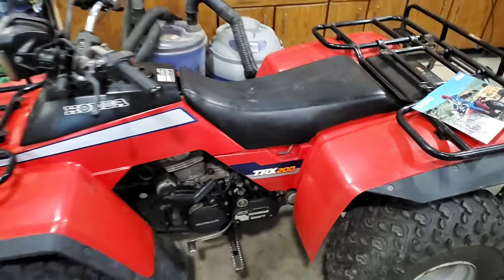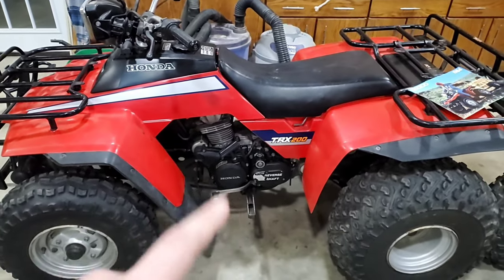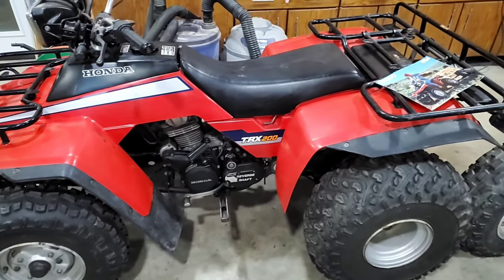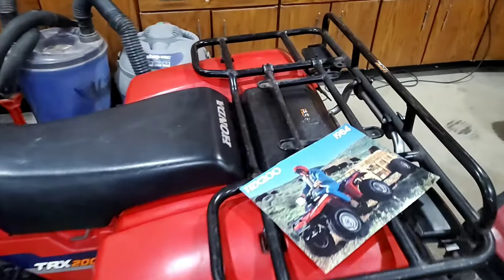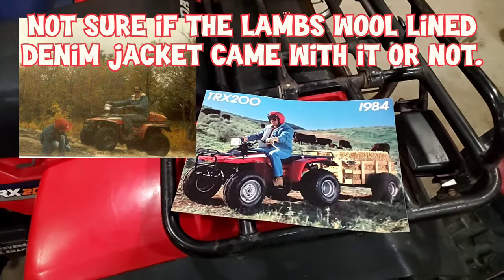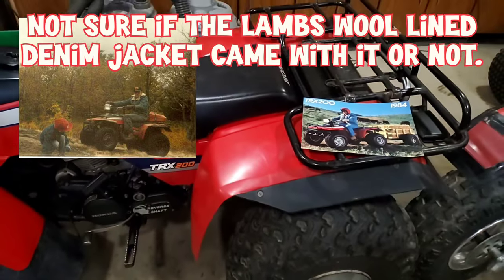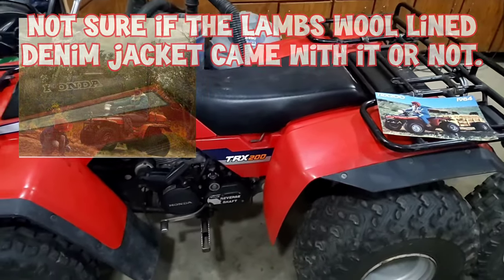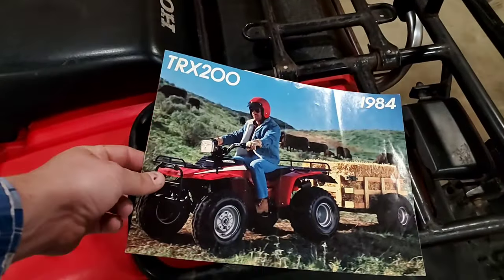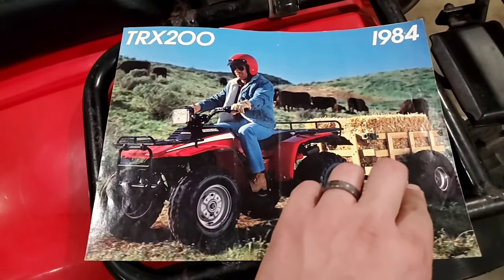Well, hold on, because before we get too far along, I wanted to explain why I have this in my collection. Each one's got a special spot. This particular model, my dad had one of these when it was brand new. He bought a 1984 Big Red from our local dealership, Herba Honda, back in 84. This is the actual brochure that he got. And it's pretty neat to look through.